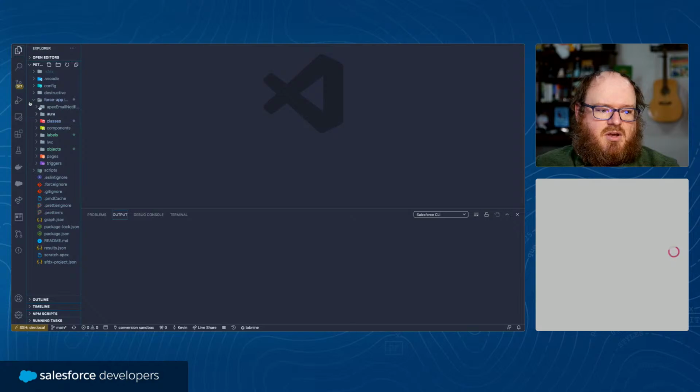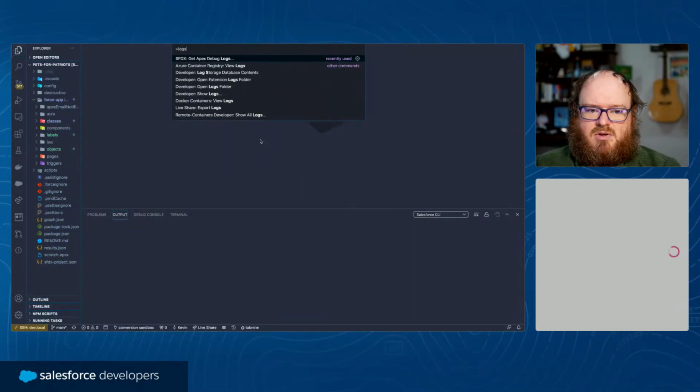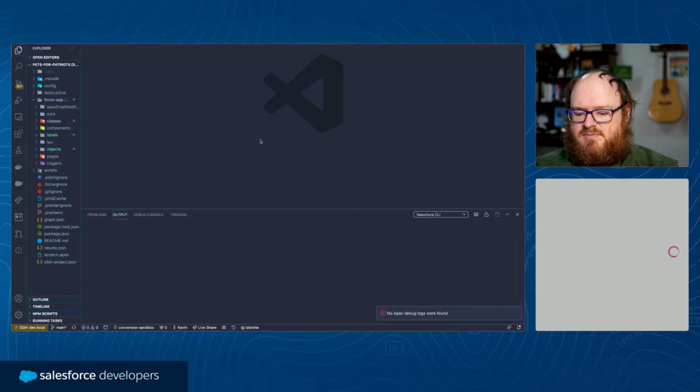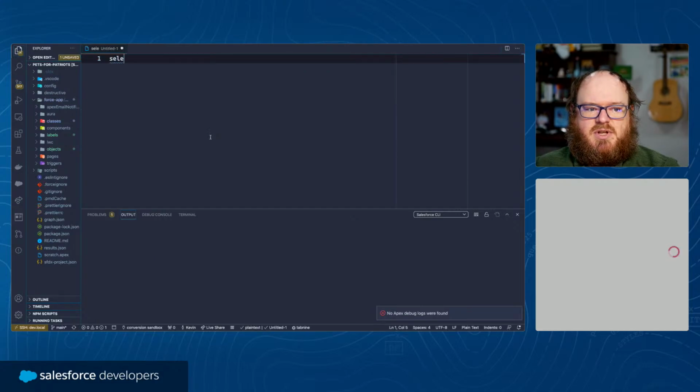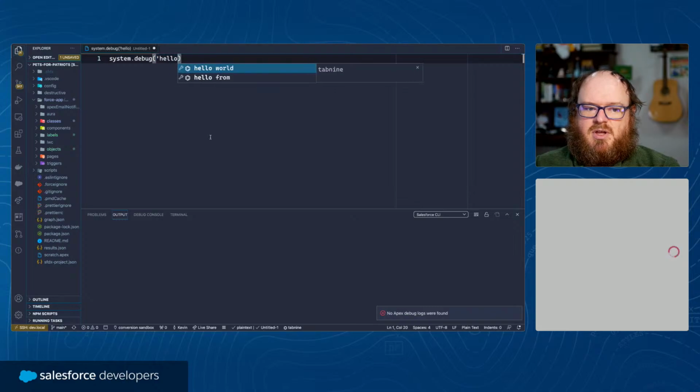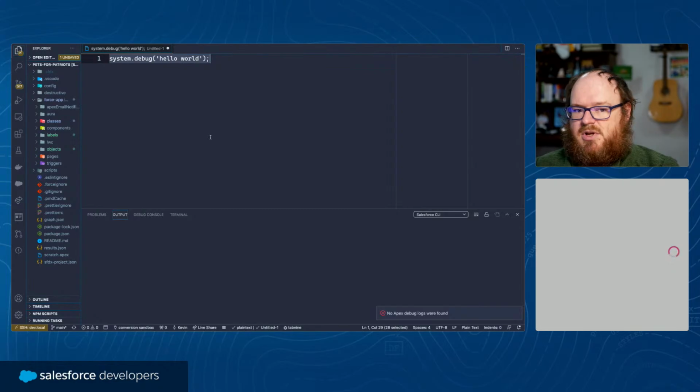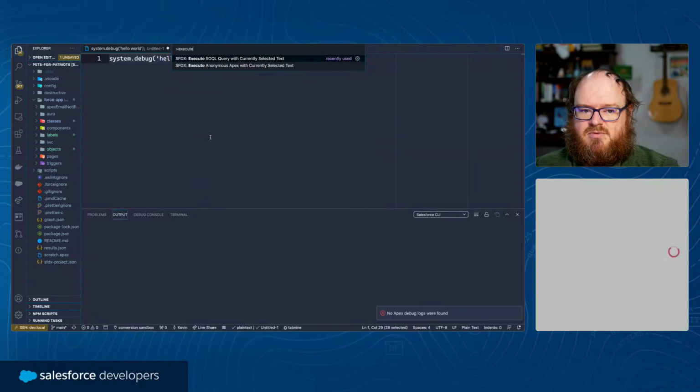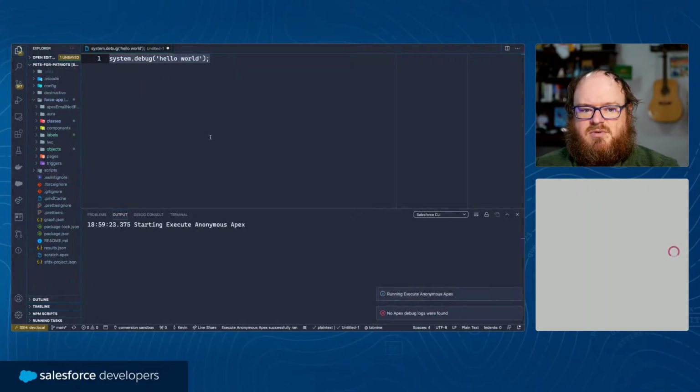I can. When you have logs, and let's see, do I have any logs open here? Let's pull some logs. Get Apex debug logs. I don't have any Apex debug logs. Okay, let me do this, and we'll do select. We'll do system debug, hello world. All right, and I'm going to execute this anonymous.